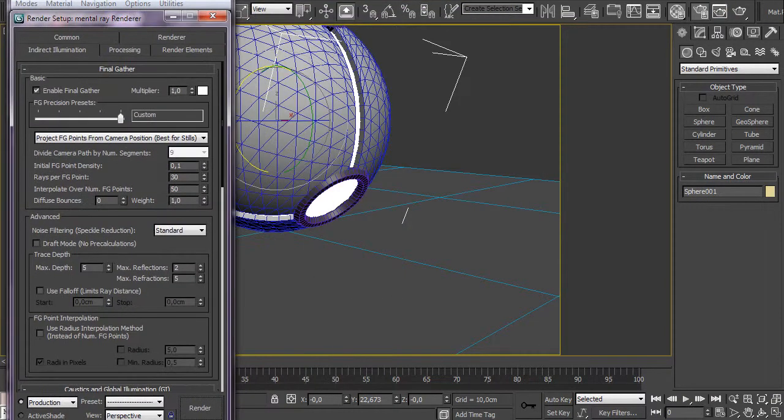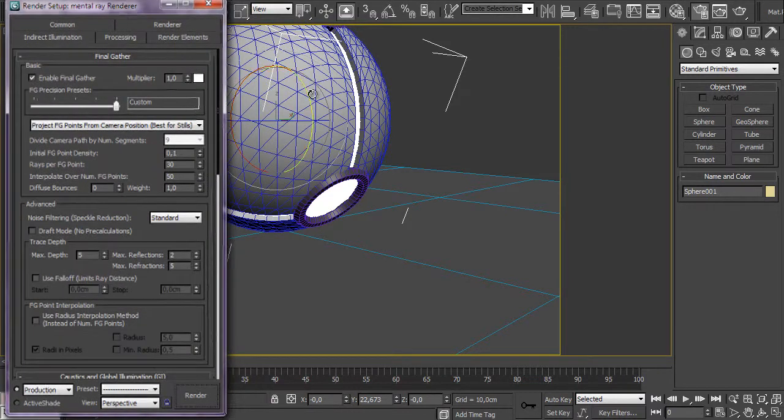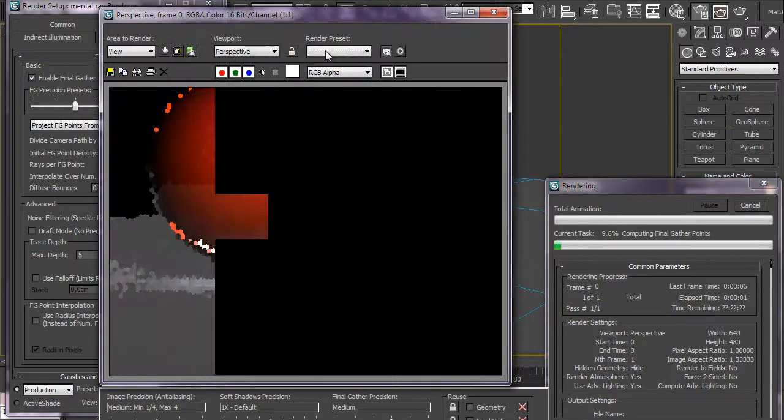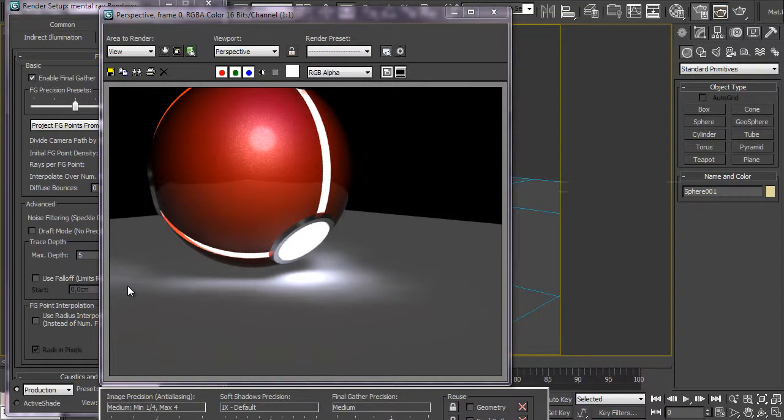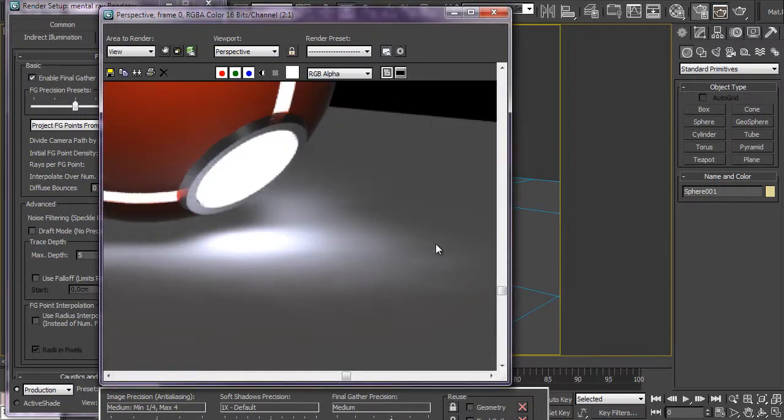and just set the Final Gather to medium, and let's see now. Don't change anything in the values, just set it to medium and let's see what we've got. Okay, so as you can see here, I've got a line which comes from this little opening, so this is better, but the resolution and the quality is very poor.